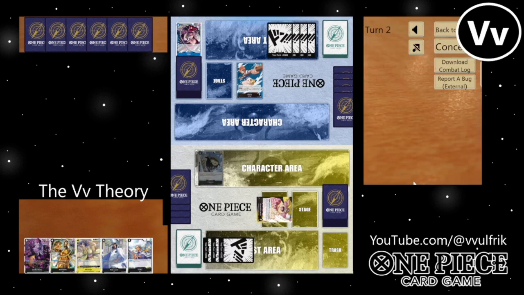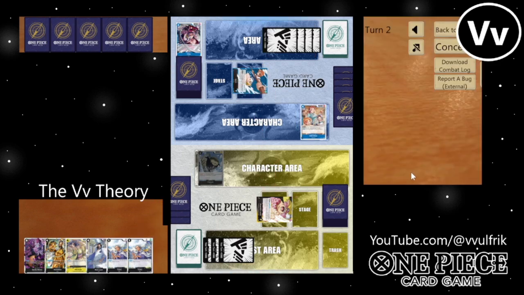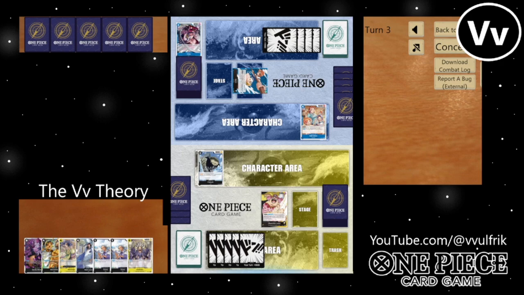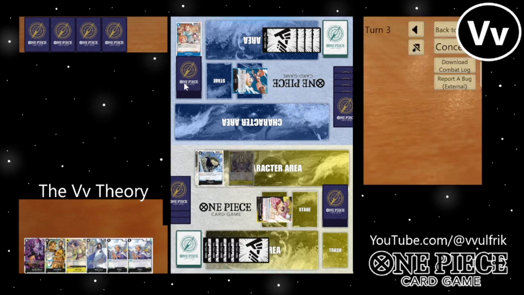I think it's pretty much always going to be fine, because we run so many 4-cost characters. Like 4-cost Borsalino is a 5k. 4-cost Kikinojo now is a 6k. We got the Gidatsu at 6k. We got Rob Lucci in this deck at 6k. So I run a lot of beaters. You know what I mean?